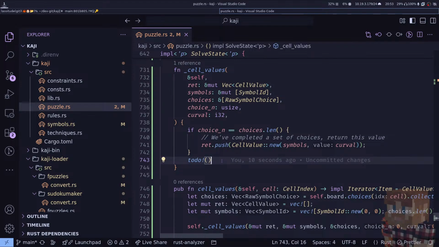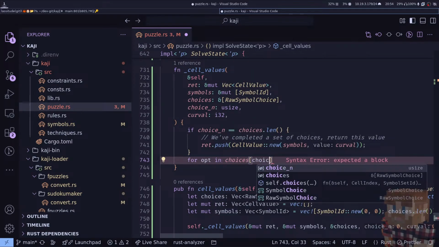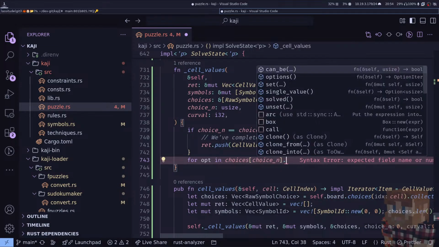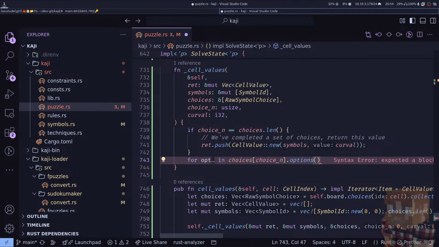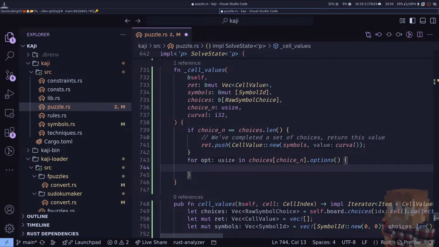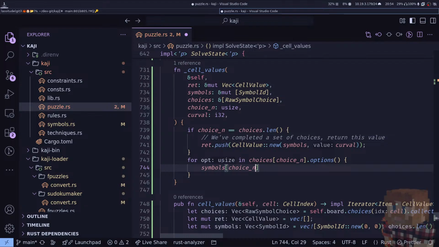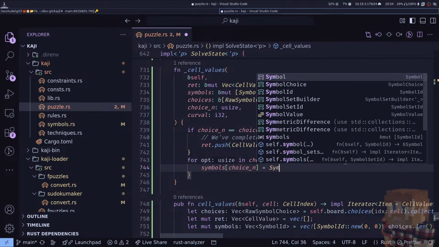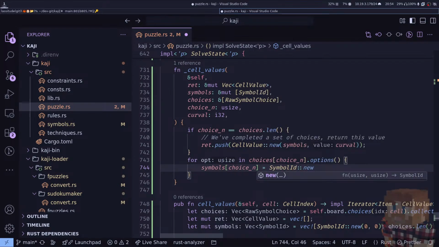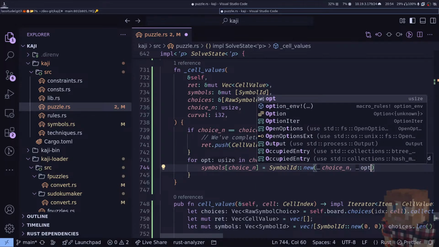Okay. So we know that we're now trying to do making a choice through the choices entry that we care about. So we're going to go for opt in choices choice n dot options, symbols choice n is equal to symbol ID new choice n opt.